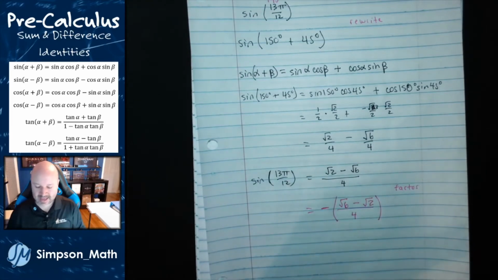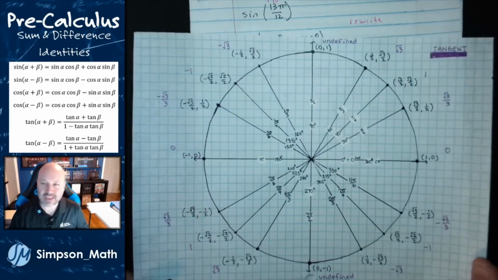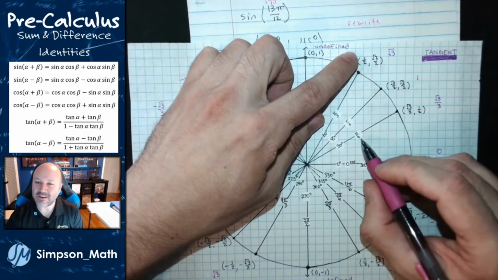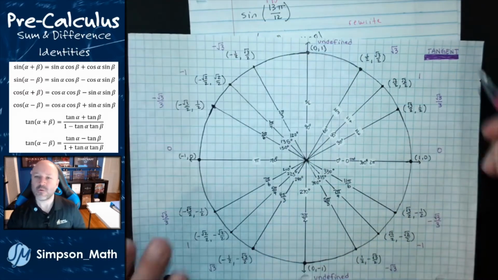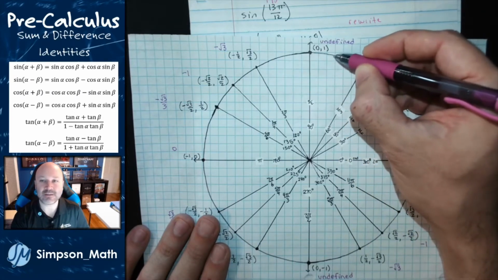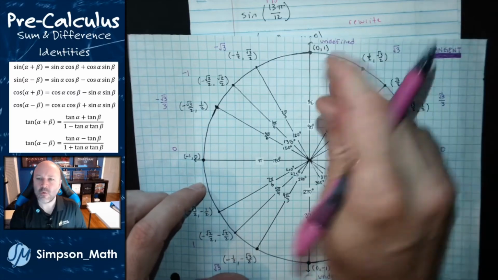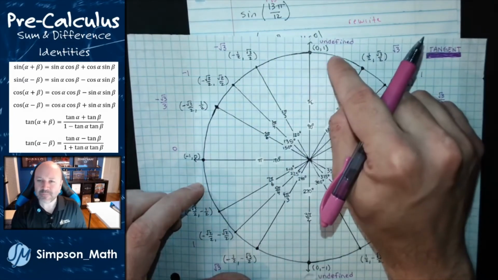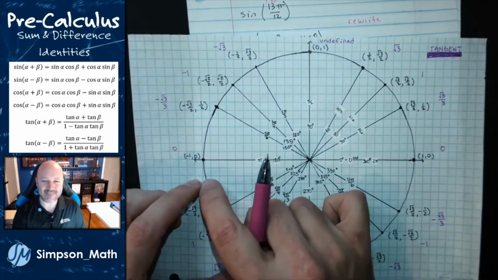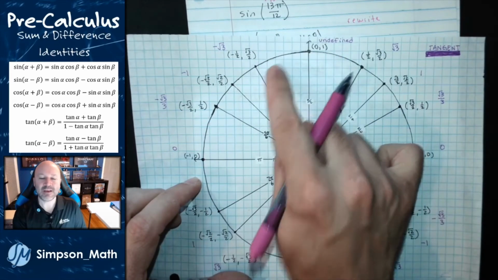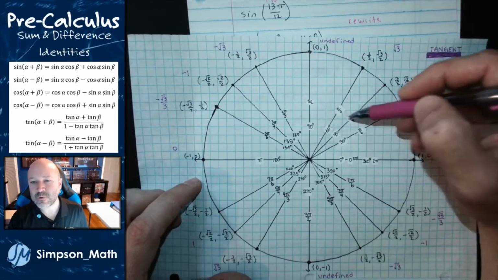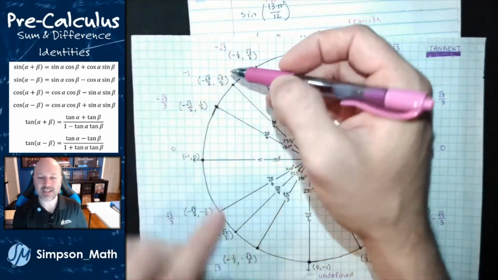You may ask yourself, why is that? And I claim that's because those are the same values. They are like cofunctions. If I asked you what is cosine of 60 degrees and then sine of 30 degrees, that's that same value. So if I found the x value here at 75 degrees, and it was root 6 minus root 2 over 4, but positive, and then I come down here and ask for that y value, notice it's that same distance. So the x value here would equal the x value here, which would equal the y value there, which equals the y value here, but negative. It's that same distance, but we're putting it in different quadrants, just like we did before. We learned that cosine of 60 degrees is 1/2, and then we can just manipulate the signs to put them where they need to be.